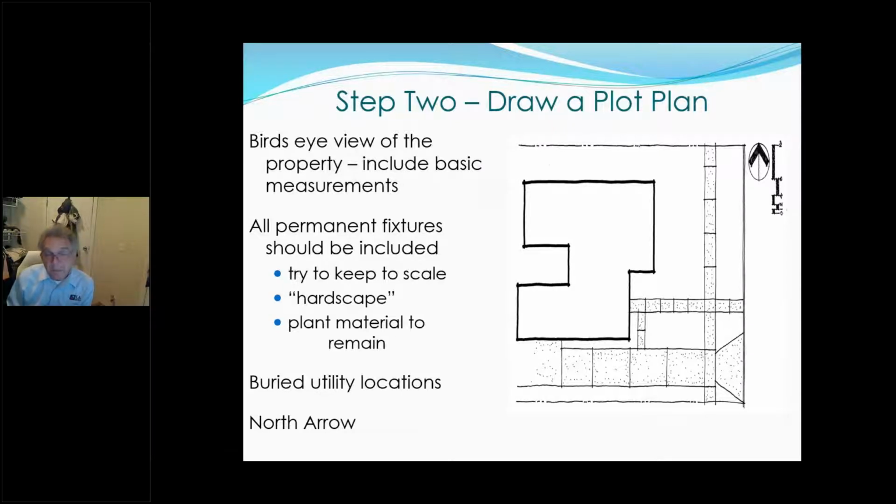The other thing, the next step that you might do is to draw in any landscape features that will remain. In other words, if there's a large tree that you're going to keep, draw that in because that's important to have. And of course, your north arrow. We want to know where the sun is coming, where the hot spots in the yard are. Obviously, the north side would be the coolest side, and south would be the hottest. And this is very simple. Just go out there with a tape measure and draw it in. But from this very basic hand-drawn design, we can move forward. Next.